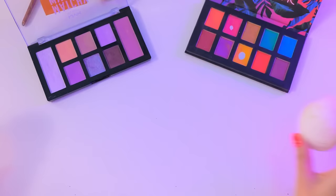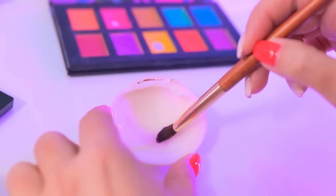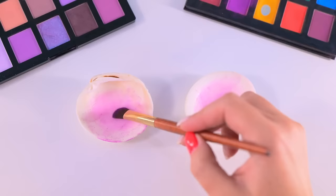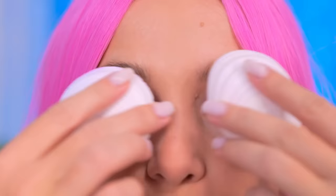All right, let's add some fancy shadows. And put it right on the eyelids. Aha! The result is brilliant!